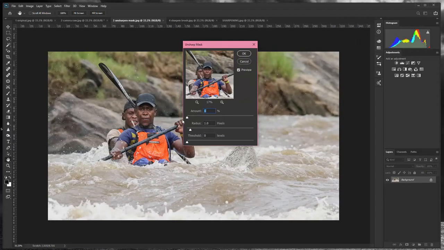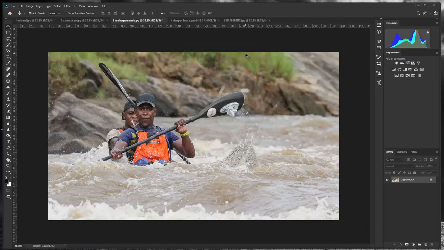So go up a bit more. See, so if you go there, look at that face. If you go to about 100, look at that face now. Just the details are starting to pop a little bit there. Again, the radius you can do whatever you want with, the threshold, and you can just go and play. So we hit the OK button.